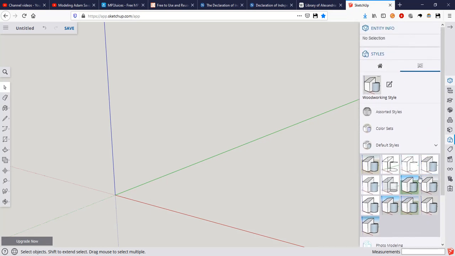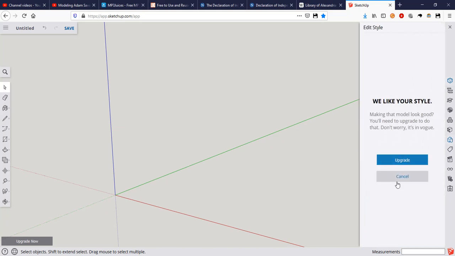I don't know if you can in this. You probably can. Yeah, you can. We'll talk about that later. I usually edit it so that objects are more gray and the edges are not blue, they're orange. It's just easier for me to see. But let's see, can I? Yep, can't do it in this one.